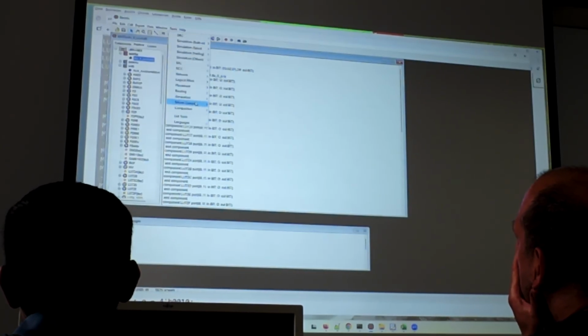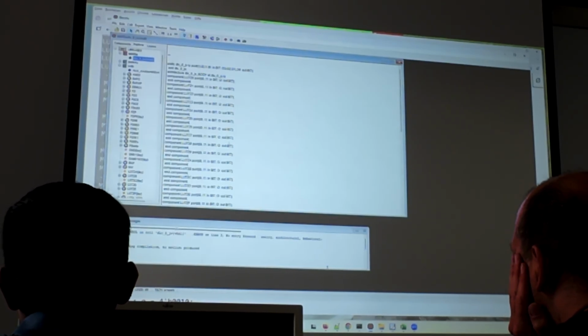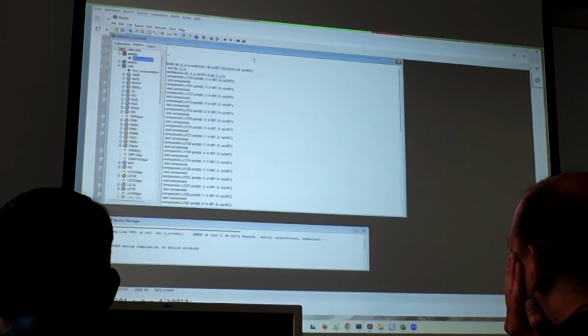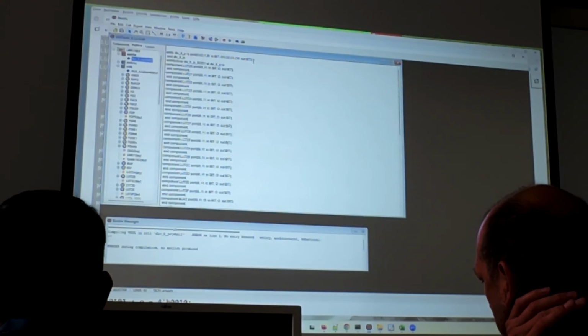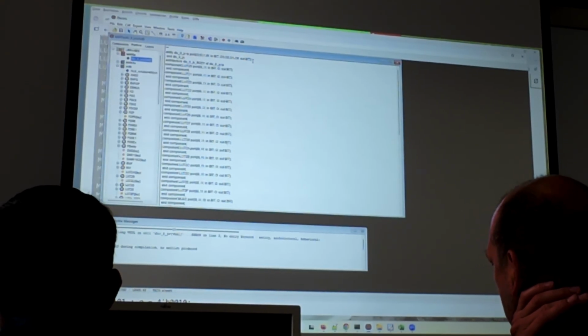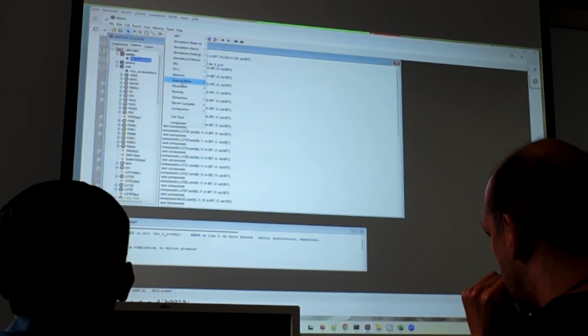Tools. Okay. So let's see whether we can do something.